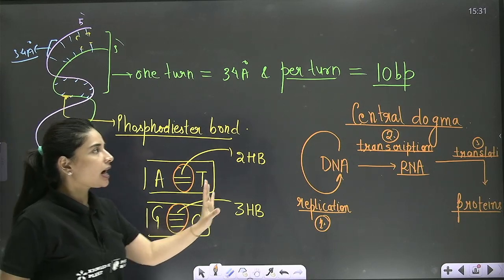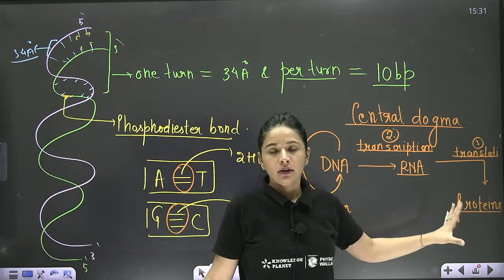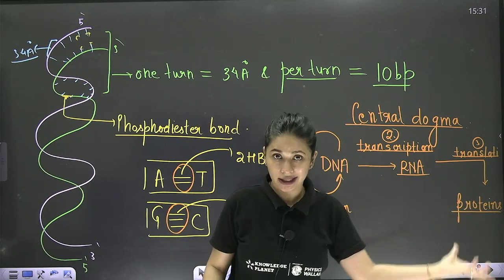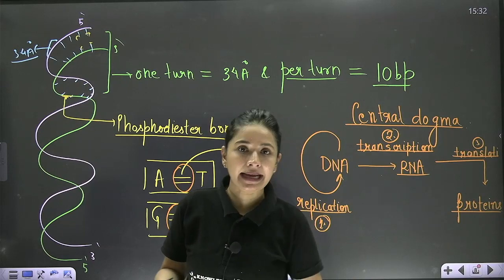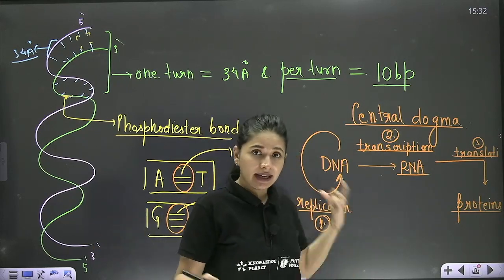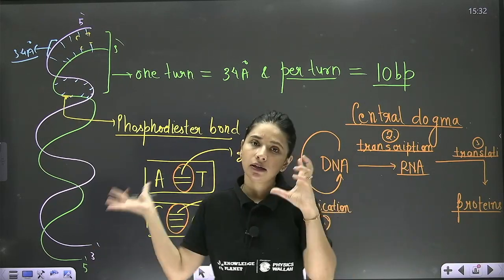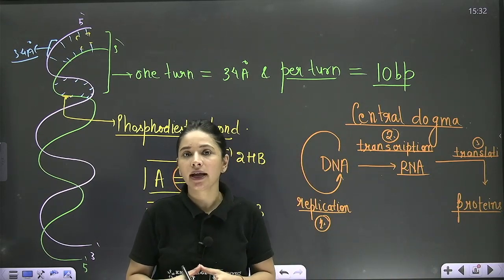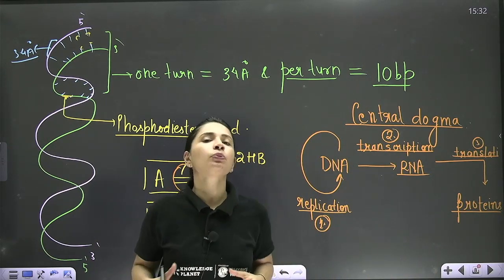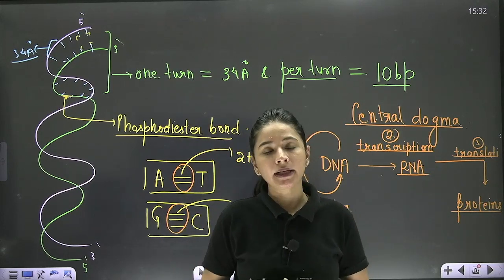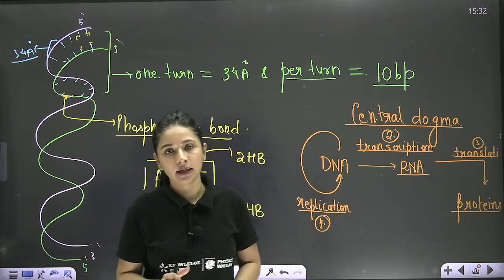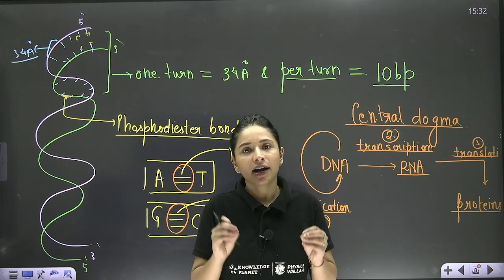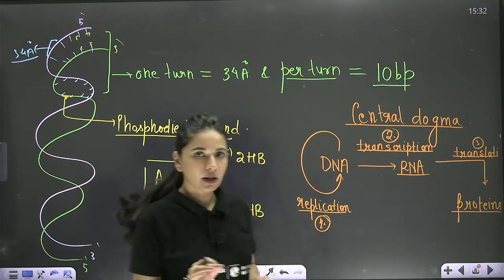Now before we start with the central dogma concept, we have to do some basic experiments which explain why, out of the two nucleic acids and three chemicals, that is DNA, RNA and protein, only DNA is considered as the main genetic material. So the unequivocal proof, the best experiment to prove that yes, DNA is the only genetic material, was given by Hershey and Chase, right?